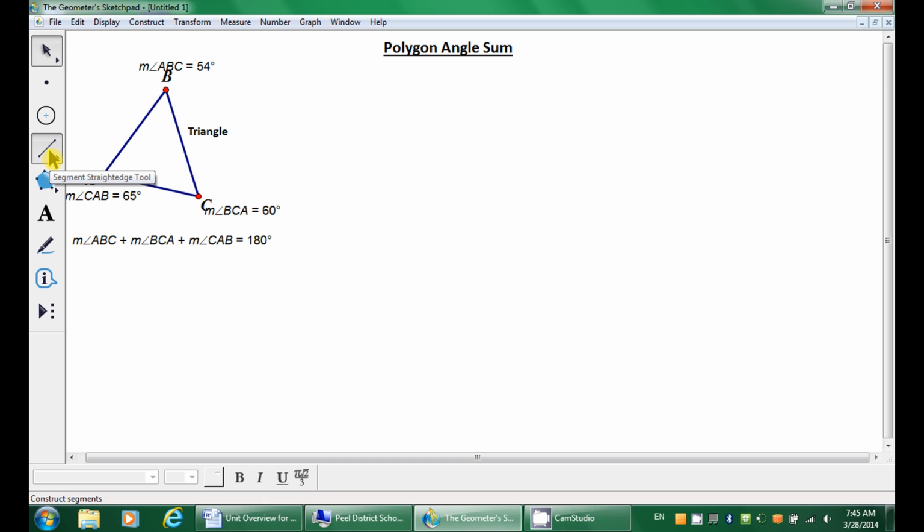Let's click on the segment tool. Now, I would like you to draw a quadrilateral. Any four-sided shape will do. And we'll go through the same process. We will measure the interior angles. So I'm going to start at one vertex, endpoint, vertex, endpoint.